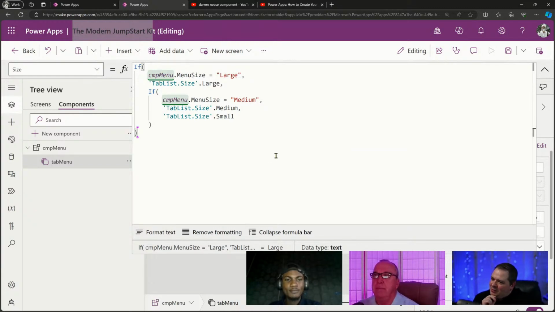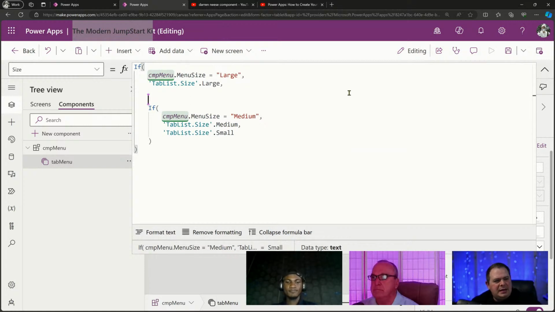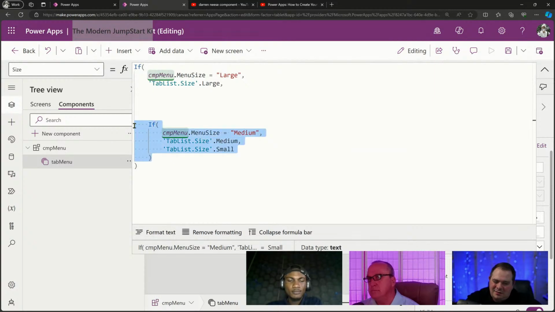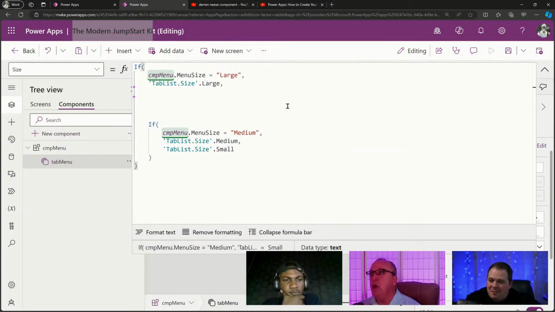All right. So you like what we did there. Did you know that you can keep giving this if commas and it's the same thing as doing these nested ifs? You may already know that. I'm just not sure how PowerApps processes that.